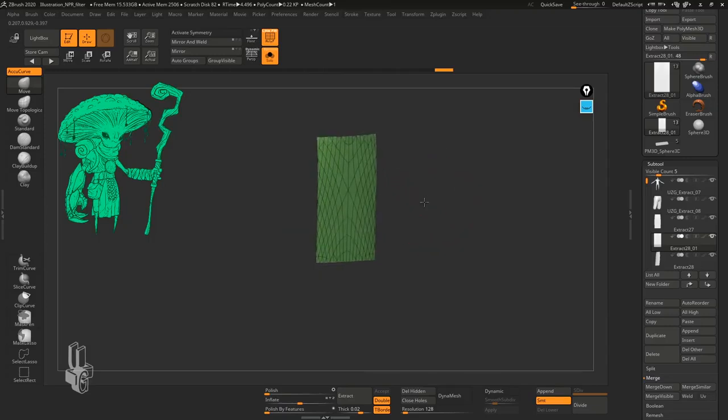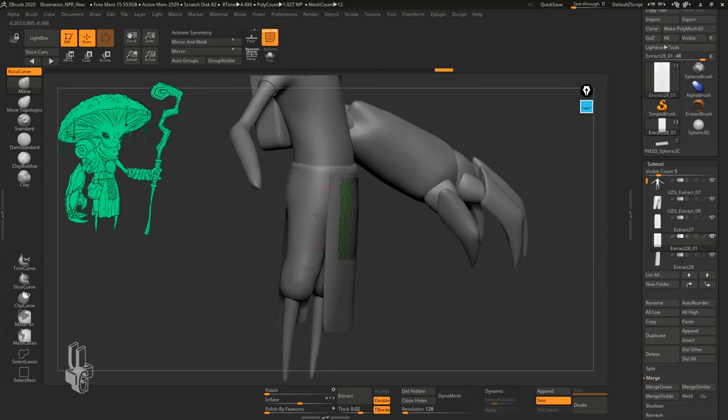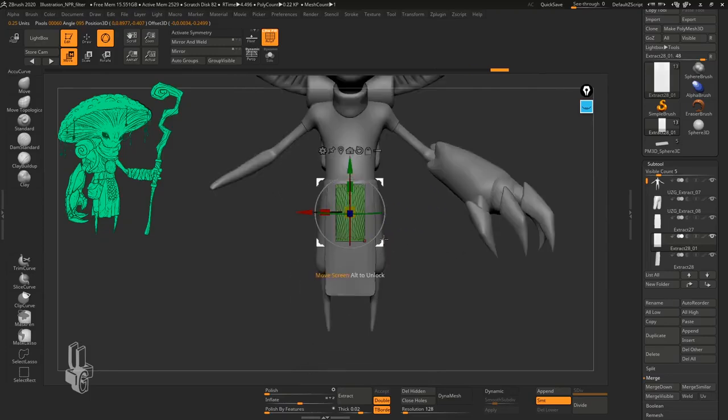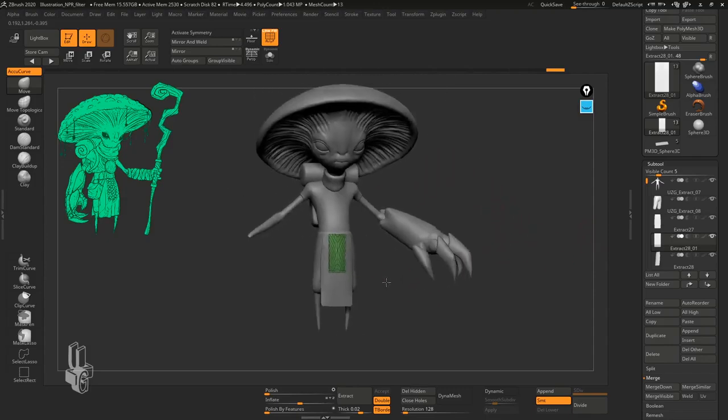Now, a couple of things just to wrap up this video, because we have already done everything that I wanted to do in this video. Let's actually move this forward a little bit. We can center that pivot so that we can arrange this piece a little bit better. And if you feel that maybe it is too thick or too thin, you can just adjust it with the gizmo very quickly. But for the most part, we have created the pieces and the assets for this video.